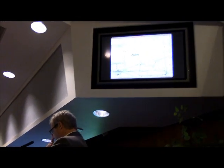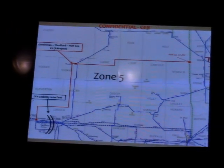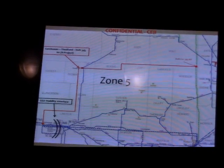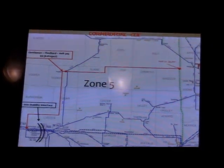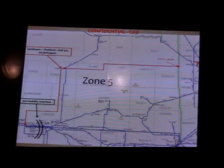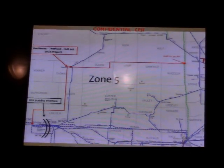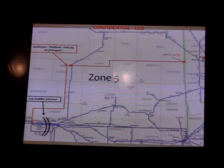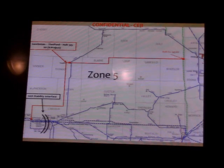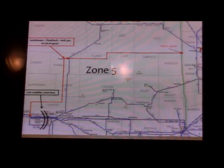Okay, so I'm going to use this transmission map to dive a little bit deeper again into the need. We talked about one of the R's for the need being enabling the future development of renewables. There's a map coming up a little later that shows the NREL wind data, but the NREL wind data shows that this part of the state, and actually all across this part of the state, has a lot of good wind potential in terms of wind resources. There's today no big extra high voltage 345 kV kind of transmission in that part of the state. In order to develop renewable resources in the future in that part of the state, if that's what happens, you need transmission. And so part of the benefit and need for this project is to have transmission access to enable future development. So Zone 5, that's this area.